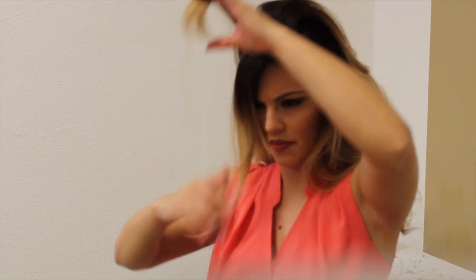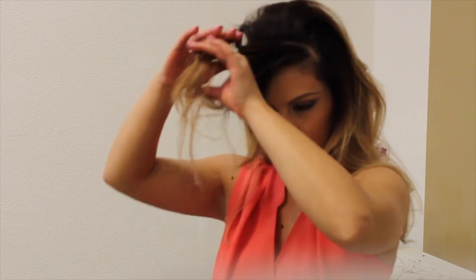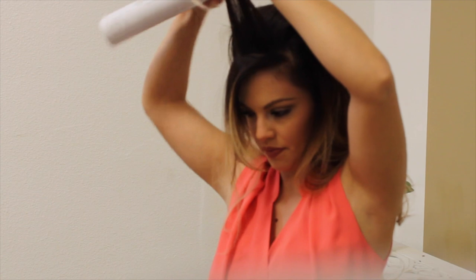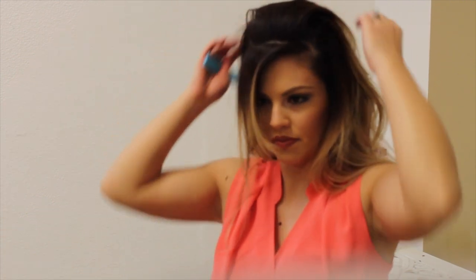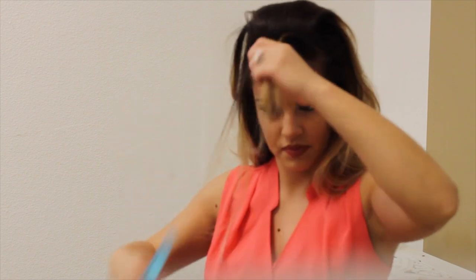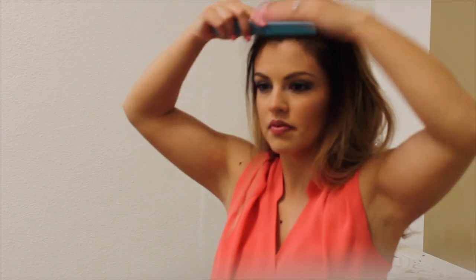Make sure at the end that you're fanning your hair out so that your tease is even all the way throughout, instead of just on the top of your head. Make sure that you have enough hair in the front that you're not going to have a rat's nest when you pull it back. So just gently tease that top layer — no hairspray needed for that top one.